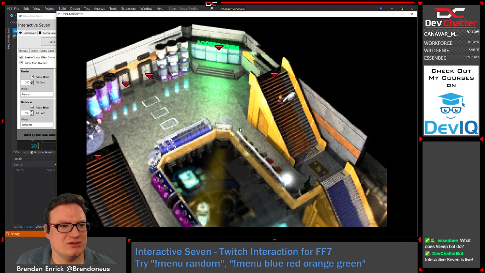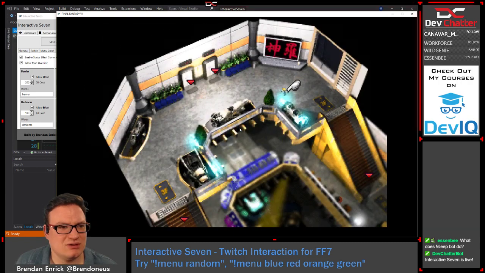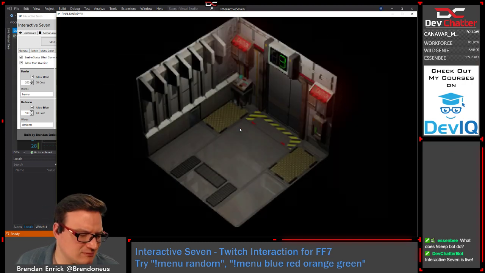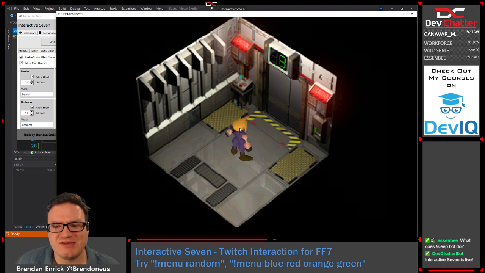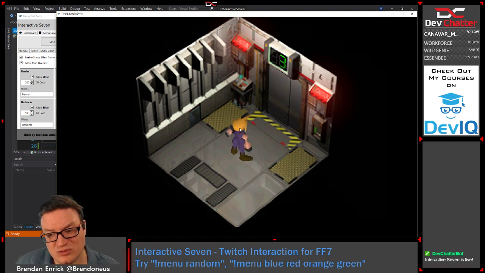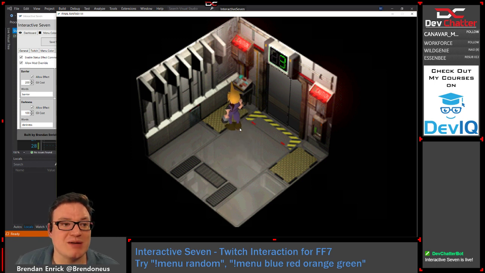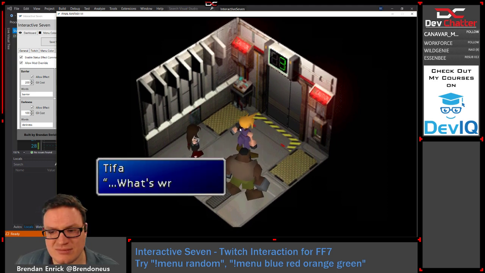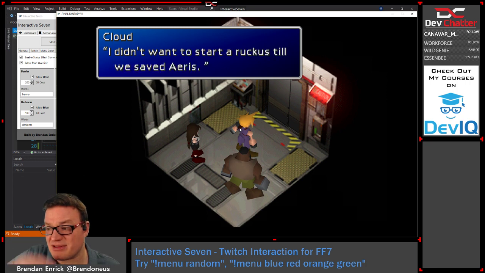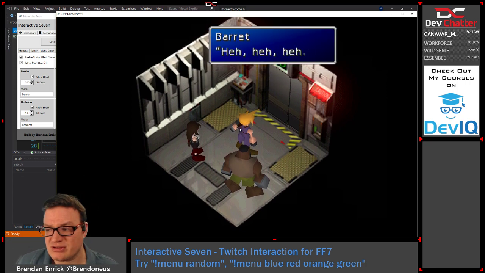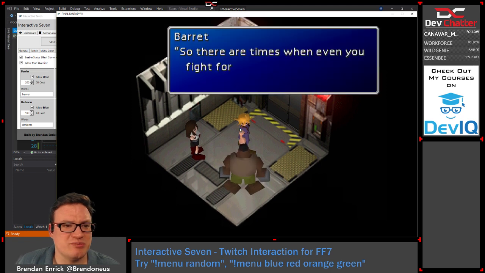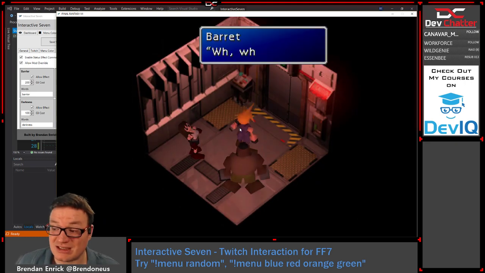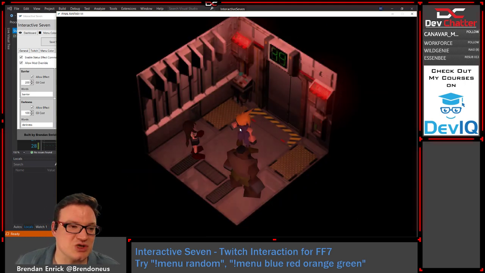Can I not get into combat here? Maybe I can't get into combat here. I might have to get in the elevator to trigger this one. We'll find out. So, what's everybody think? Is this going to work? And if so, what does sleep bottom do? It will put the bottom character in the combat to sleep. So, whichever character is listed on the bottom, so essentially you can think of that as the third character, whichever one that is in combat will be put to sleep. And put to sleep, I mean like sleeping, not like dead. I mean like, you know, Z's over their head having a nap.